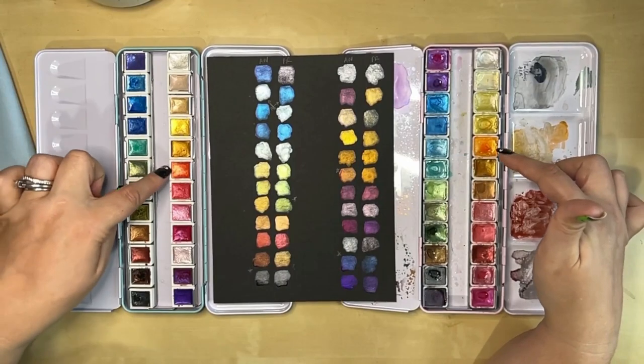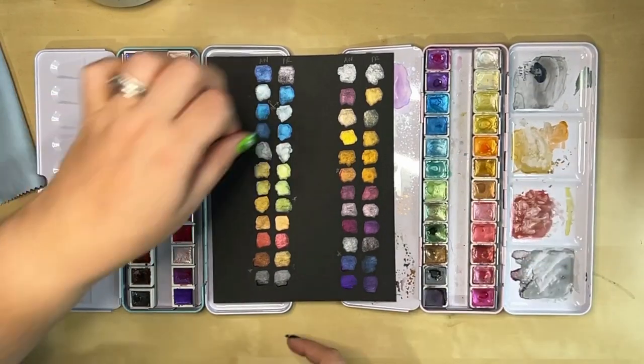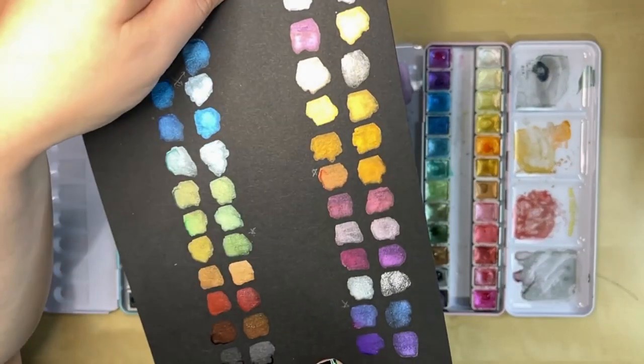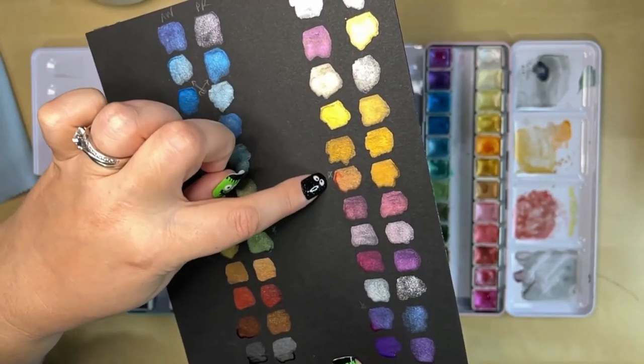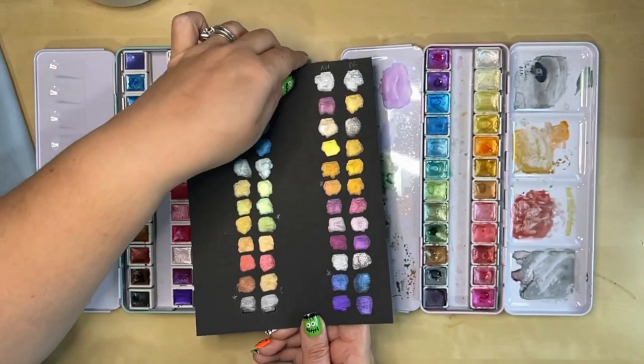I like this orange better than this orange. And you can see why if you look at the swatch. That orange is very similar to that gold. This one is a very different color. So I like it better.